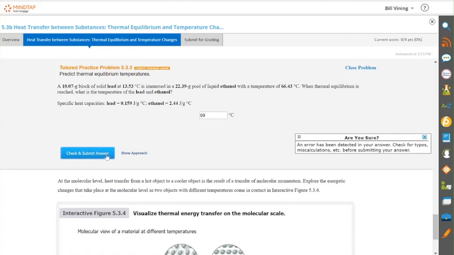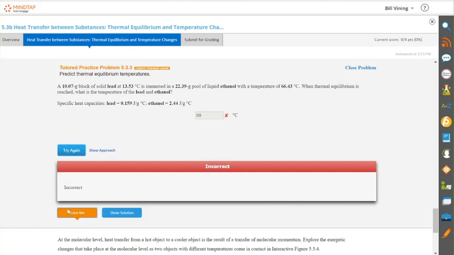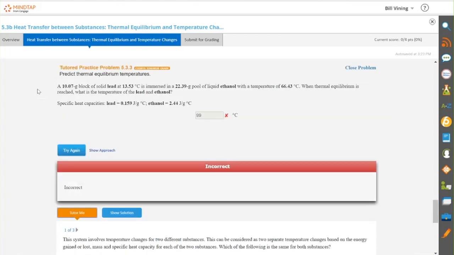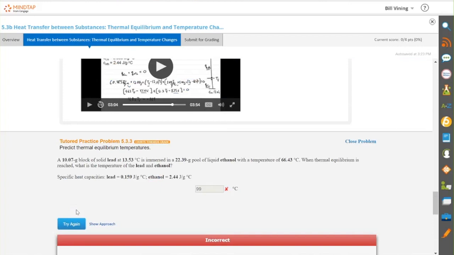If they get it wrong, they can say tutor me. And if they tutor me, it opens up a step-by-step walkthrough of the problem. So the students are asked to walk through the problem step-by-step to get from the information given to the final answer. When they get that done, they can then go ahead and try again. The standard for this is 5 tries, and an instructor gets to change that in your settings when you assign things, but 5 seems to work well.